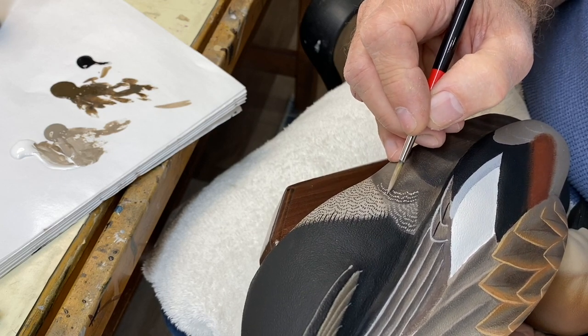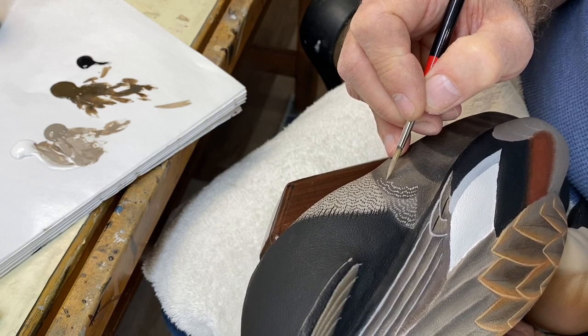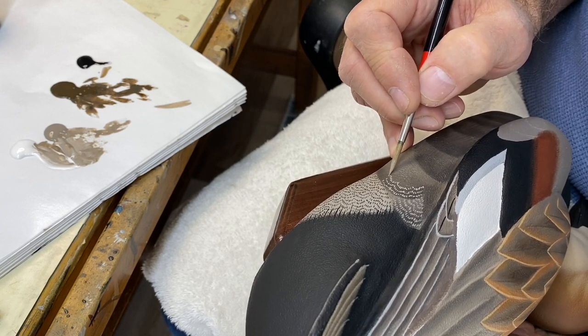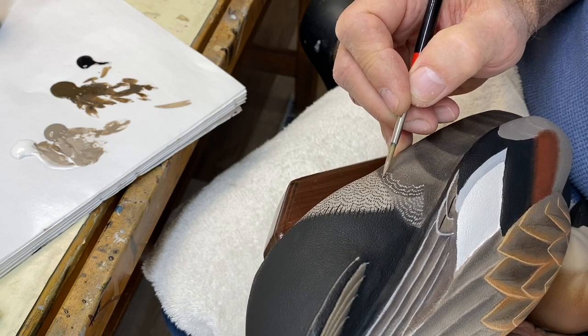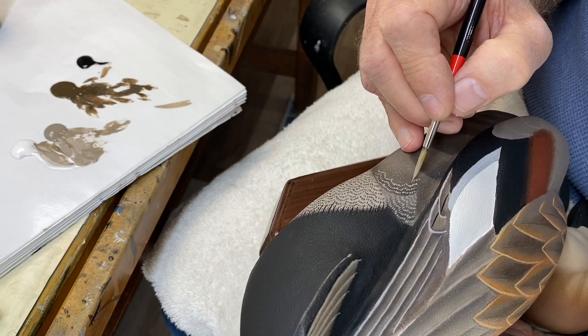Got a zag here. The other thing I like to do is, so there I've created a little more definition in the zag. Highly technical terms, zig and zag. But you get the idea. I'm going to go again.